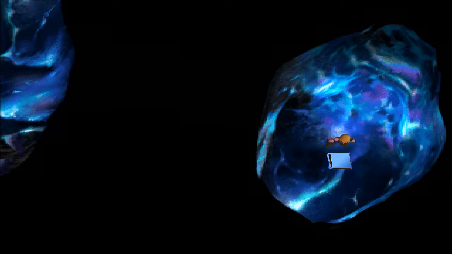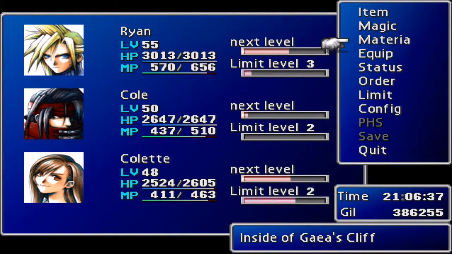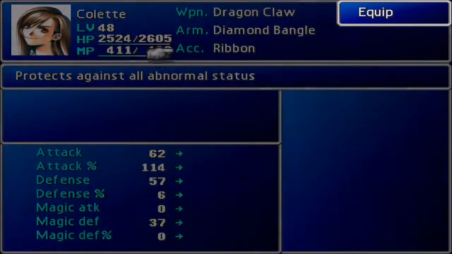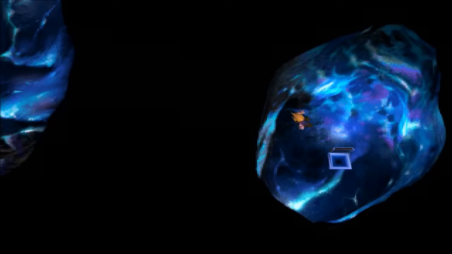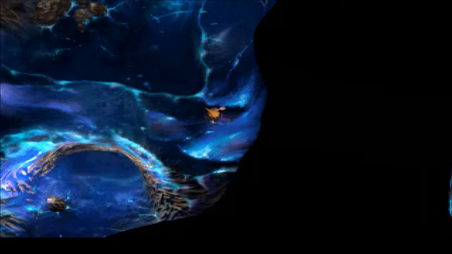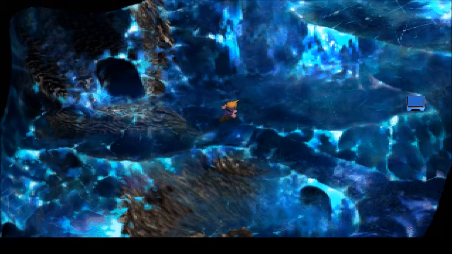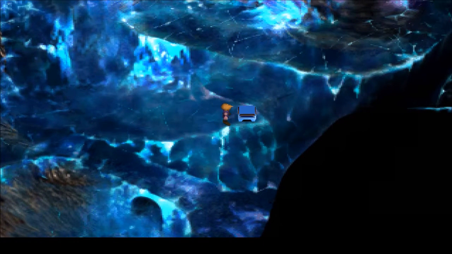So there actually is an item in here, and this is going to be helpful too. We have another VII. So I can put this on Cole or Colette. I'm probably going to put it on Colette, because I don't need the watering. So now she's immune to a lot of status ailments too, just like I am. Sorry, Cole. You will get one eventually. But then again, we always have White Wind too.